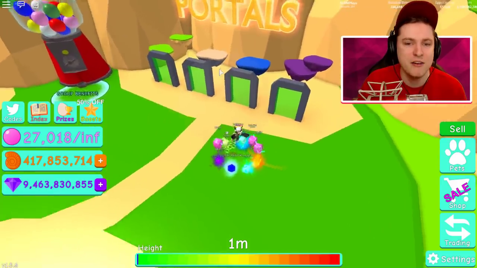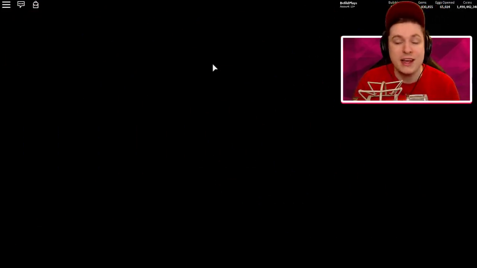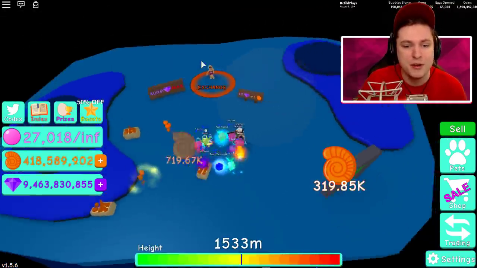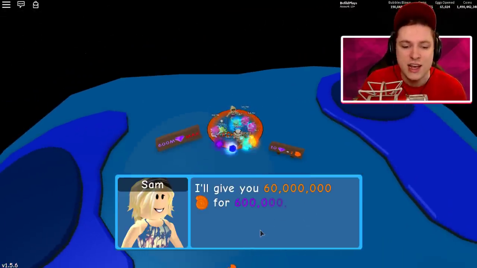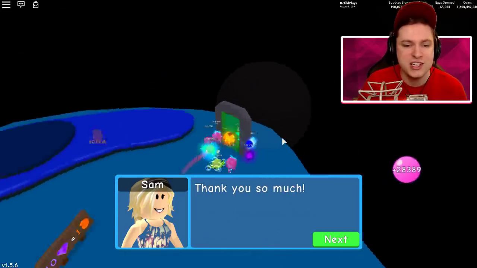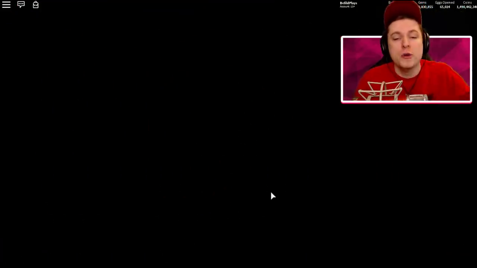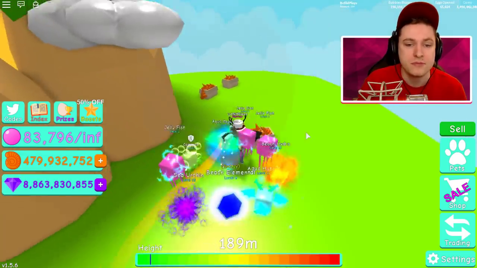Of course, I have to grab myself this one. I didn't even do this one yet, so I can exchange some diamonds for some shellies. So, be sure you guys do that as well. Never forget about this one, because you probably need some more shellies in your life. There we go. 60 million shellies, just like that. Even if you have no pets, grab yourself the free shellies from here if you have some diamonds. I have an abundance of shellies, so I'm totally fine.